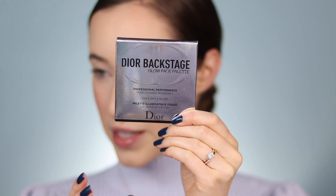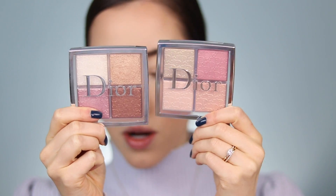The other thing I picked up — I'm so excited about this. Dior launched a few more shades in their Dior backstage glow face palette. I've loved the original for so long. They've released new shades that are more catered toward specific skin tones, where the original felt more universal. They launched one called Rose Gold and I had to pick it up. Compared to the original, this one has more shades that I feel will work for my skin tone. They also have a golden one, which is beautiful, and I think a third new one as well.